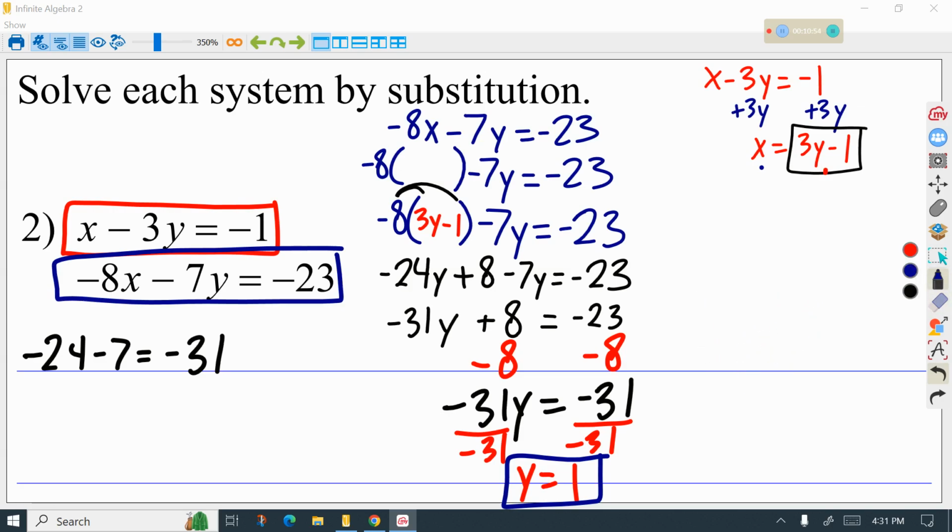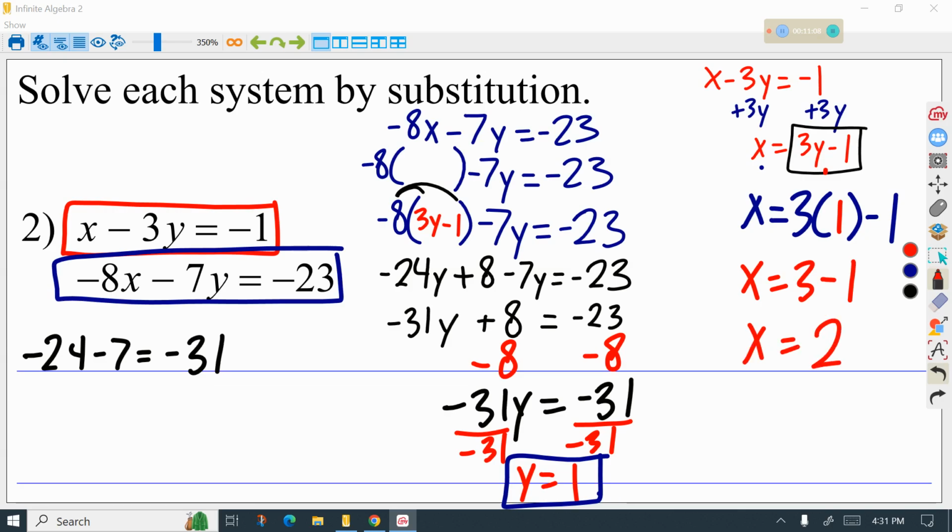Now the last step, step 5, we want to remember to go plug that into this expression over here, and then we'll get our value. Okay, and in this case, the number that we pop in there is 1. Well, 3 times 1 is 3, and 3 minus 1 gives me 2. So now we have our final answer for this example. Okay, and we get x equals 2, y equals 1, okay?